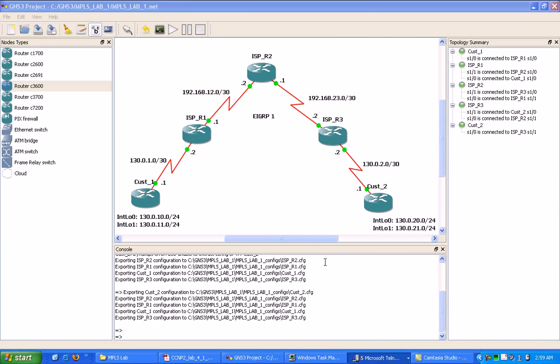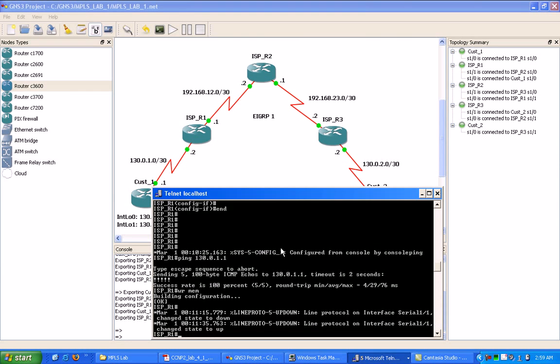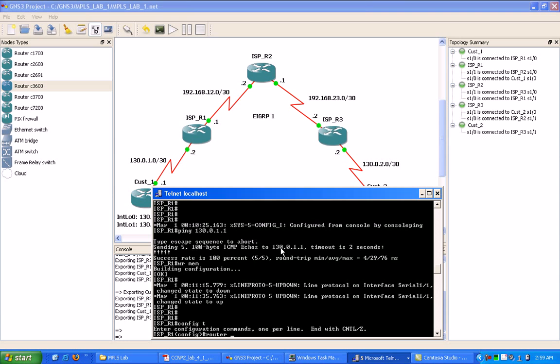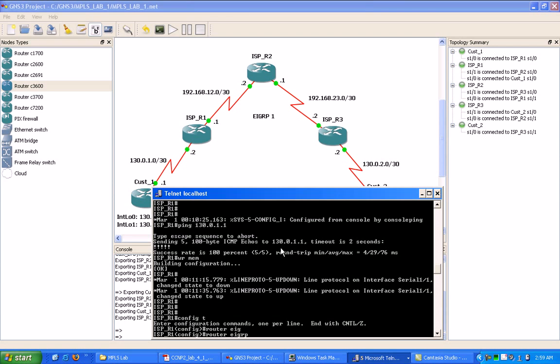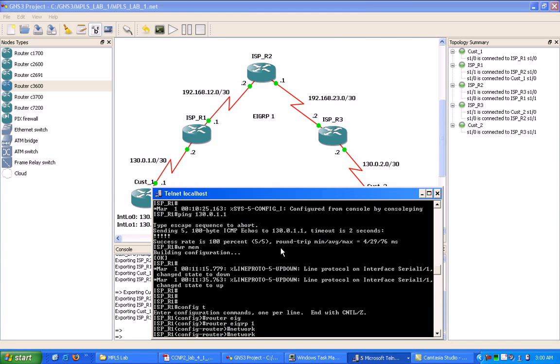So let's go ahead and get this started. I'm just going to run EIGRP process 1 on all the ISP routers and put in the networks. So I'm on ISP router 1.